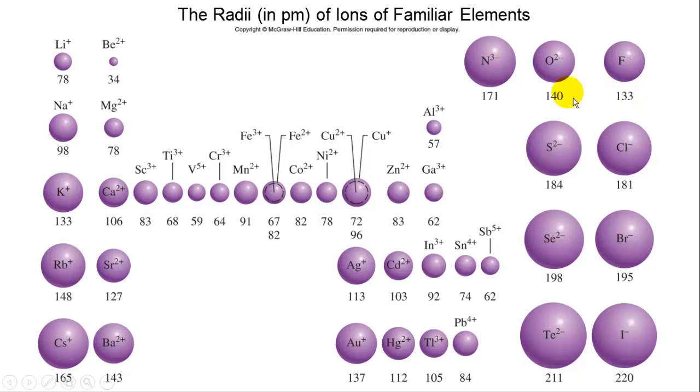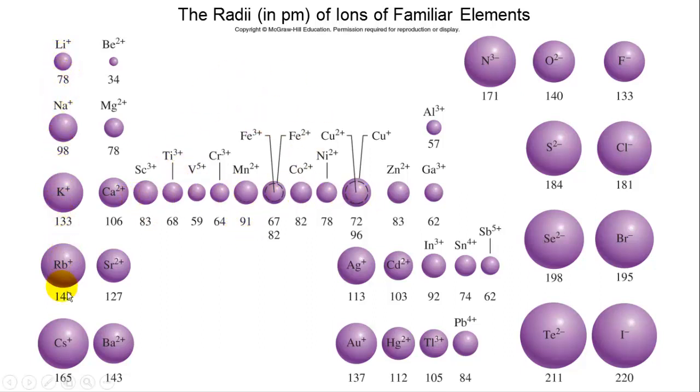So there really is no trend if you go from left to right, especially when you look at the d block. So here at the d block, or your transition metals, you're essentially losing electrons at the d orbital, whether it's 3d, 4d, or 5d, and those are the same energy level electrons. So nothing really happens when you lose electrons from a d orbital in terms of size, because there's 10 electrons in the d orbital. So not much happens in terms of size, and you can actually see that the variation, if any, is very little.